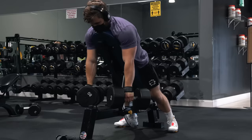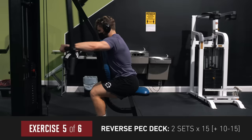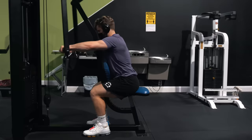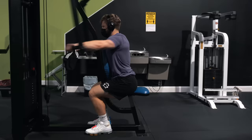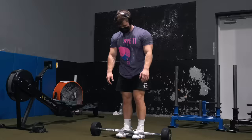A little more rear delt work follows — I think the rear delts really benefit from isolation. Two sets of 15 reps with protracted scapulae, sweeping the weight out but not back at all for the first 15 reps, then rest a few seconds and crank out another 10 to 15 reps actively squeezing the shoulder blades together, allowing the mid-traps to help out. This way the rear delts get more stimulus and you can extend the set well beyond the typical termination point using this subtle cue change.